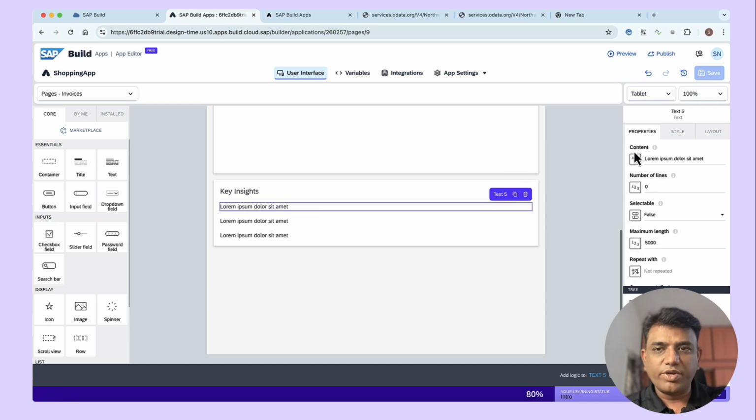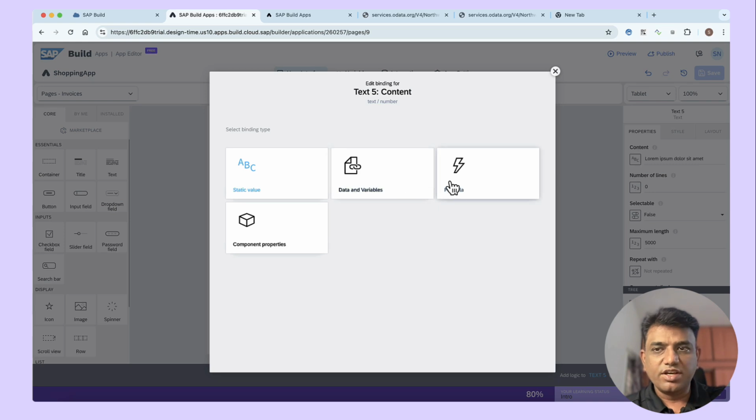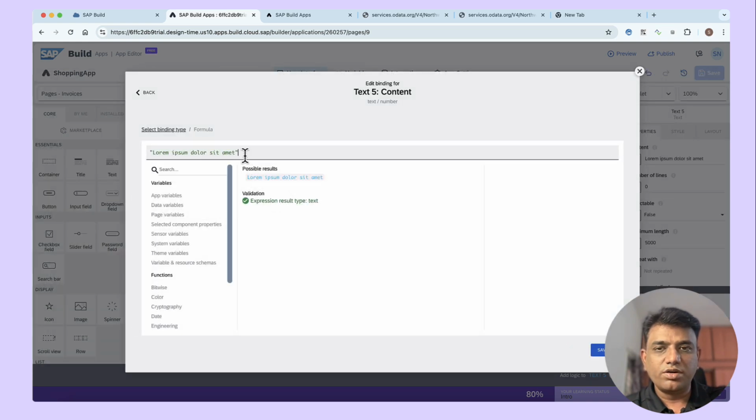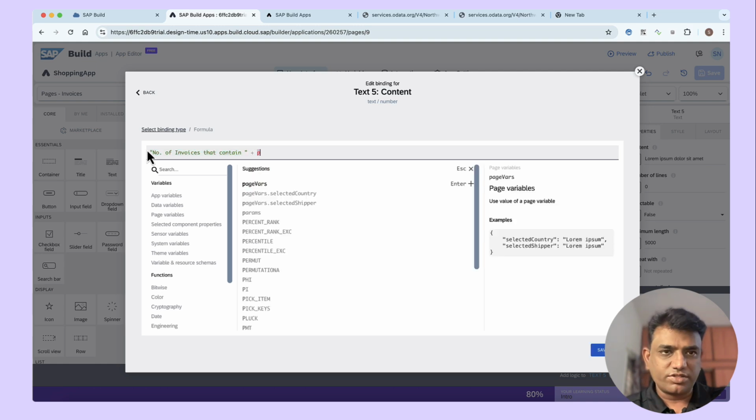If you have watched the previous video in this series, you would know that we would use the plus symbol to concatenate a string and dynamic value. So we'll use that approach. Then we'll filter the data using the select function to match the shipper name, and use the count function to get the number of invoices.